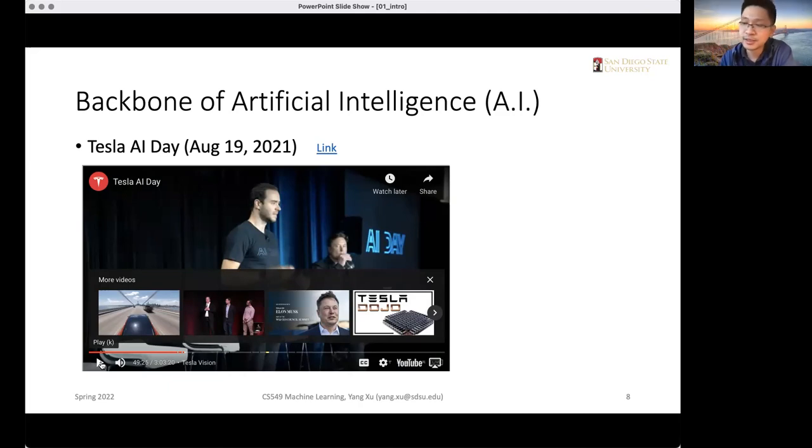Vector space is something that we will learn about in this course. It's basically a representation of all kinds of data, like image data or language data, as high-dimensional vectors. When we talk about vectors, it's not 3-dimensional or 4-dimensional, but hundreds of dimensions. And those vectors contain useful information that we can utilize to make predictions, to make judgments about situations.